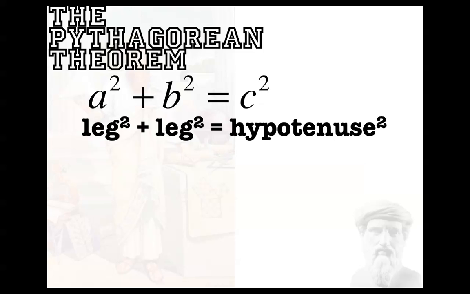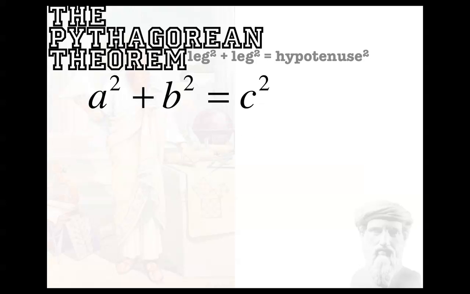By the way, this only works for what kind of triangle? A right triangle. All right, so I'm just going to abbreviate that up here. We're going to use a squared plus b squared equals c squared. Leg squared plus leg squared equals hypotenuse squared. And we're going to use that to solve a problem. The problem is I don't know the third side of this triangle. I know that one leg is 8, and I know that another leg is 6, but what is the hypotenuse? We don't know the measurement of that hypotenuse, but we can use the Pythagorean Theorem to find it.